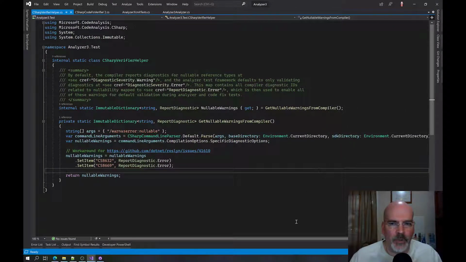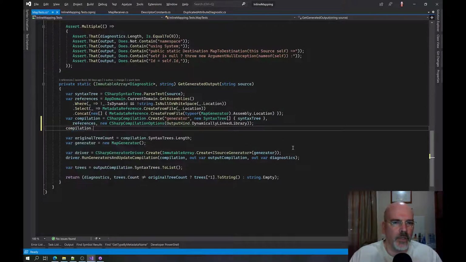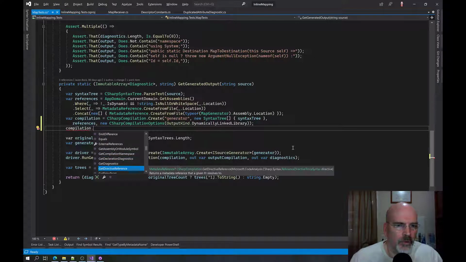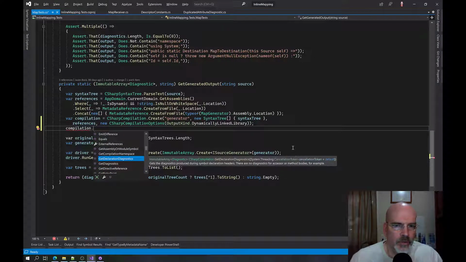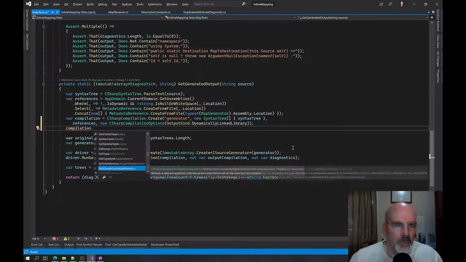Why would I want a command line parser? Compilation dot add references. Directives reference, get assembly, compilation, declaration. Gets the diagnostics produced during symbol declaration. Get directives references, metadata for a parse.